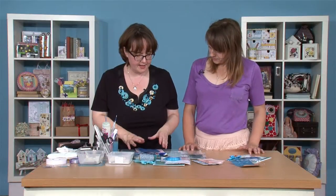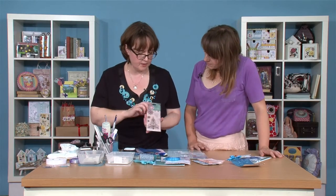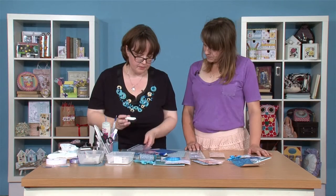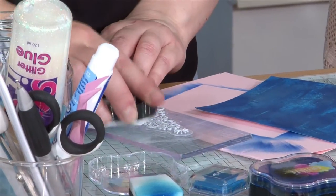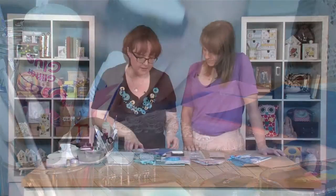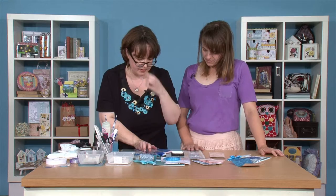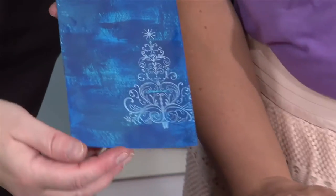So having done that, the next thing we're going to do is get stamping. The stamps I've got here are the new Bellissima stamps. I love this filigree tree — it's absolutely beautiful. I'm going to use white pigment ink and basically just ink it up. I'm going to put my tree just slightly over the edge of my block, but you don't have to. If you want the tree completely in there you can. And we're just going to lift that off. Beautiful — it's really, really detailed. It's lovely, isn't it?